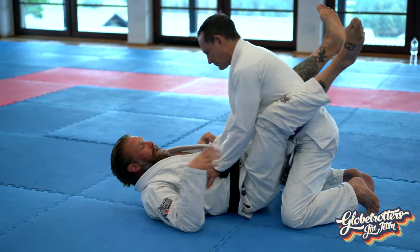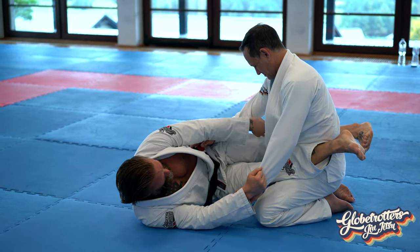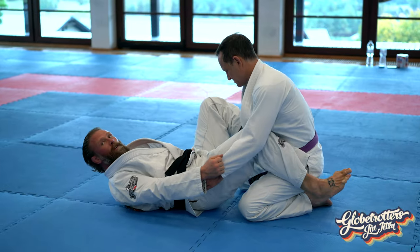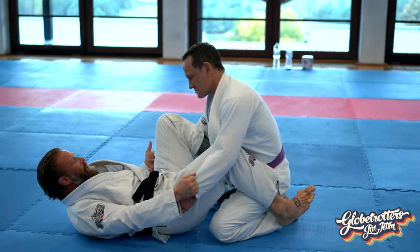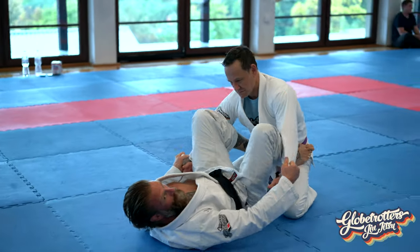But for the gi, we're going to keep the sleeve grips, open guard, and make this big space. See that big gap that happens? Slide that knee in there. My foot goes to his hips, my toes are pointed out. I use that to push off him to make some more space to get this other foot on his hip.